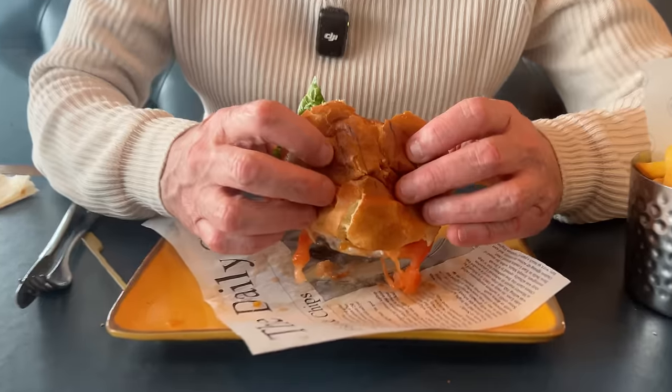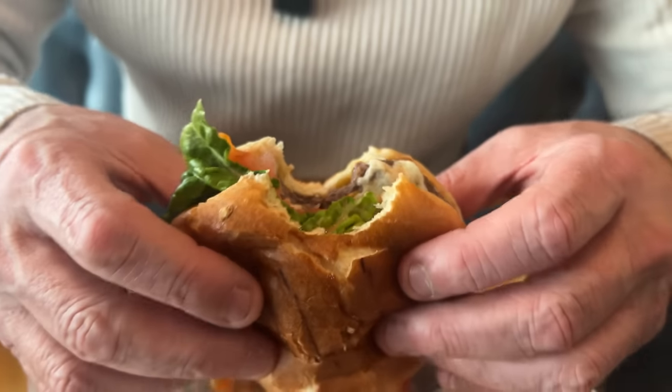Now, I've got to say, that is one really good burger. What is really excellent in there is the cheese. It's got a nice smokiness and that works really well. The lettuce, the tomato, it's very fresh. And I do like their secret sauce, which is basically a burger sauce. But the burger itself, that is a really good burger. It's full of flavour, very meaty. And I also like the fact that the bun is nicely toasted and it's not brioche either. I am actually really impressed with the flavours. I'd be more impressed if there was more of it, but the flavours are very good.